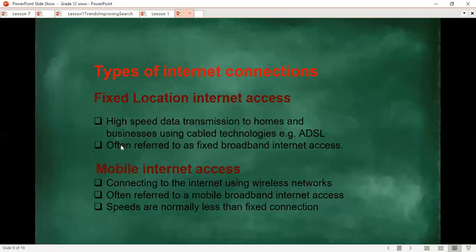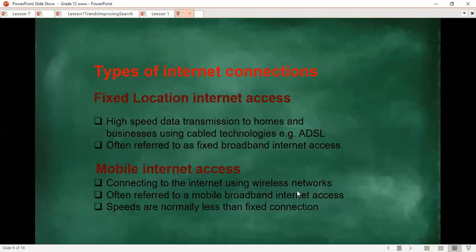You can move, you can go anywhere with your cell phone, as long as there is a tower bringing network to the place where you are. So it connects to the internet using wireless networks. Here the connection is wireless, whereas on fixed location internet access, the connection uses a cable. It is a wired connection.